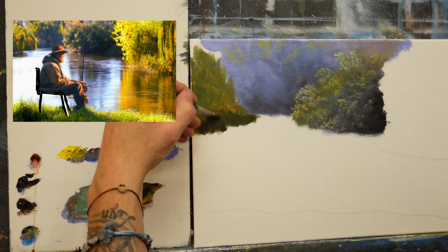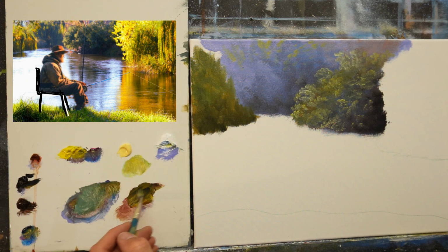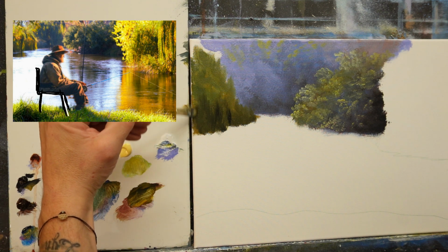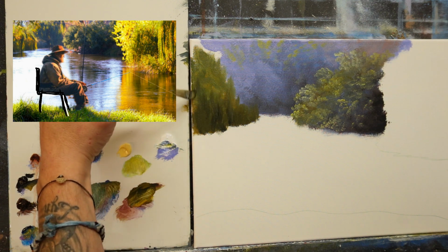Now, just popping some of this black in here, look. And I'm going up and down with the side of my brush. Okay, like this. Just to start that weeping willow.